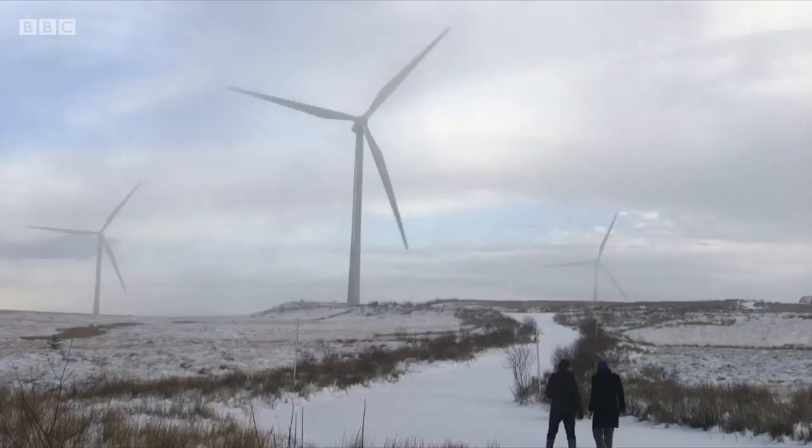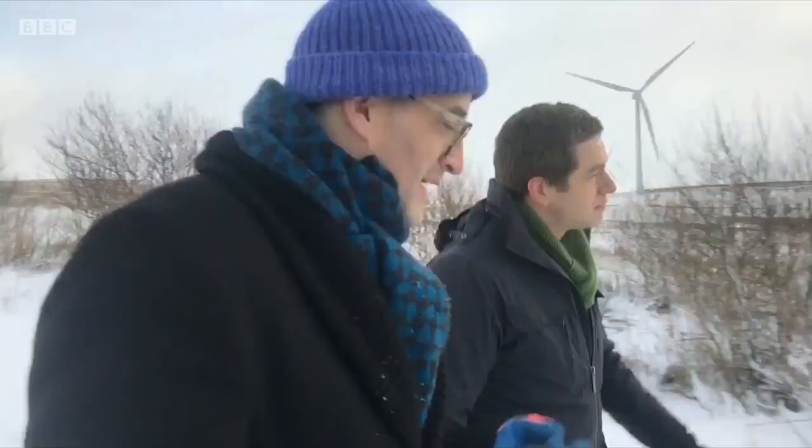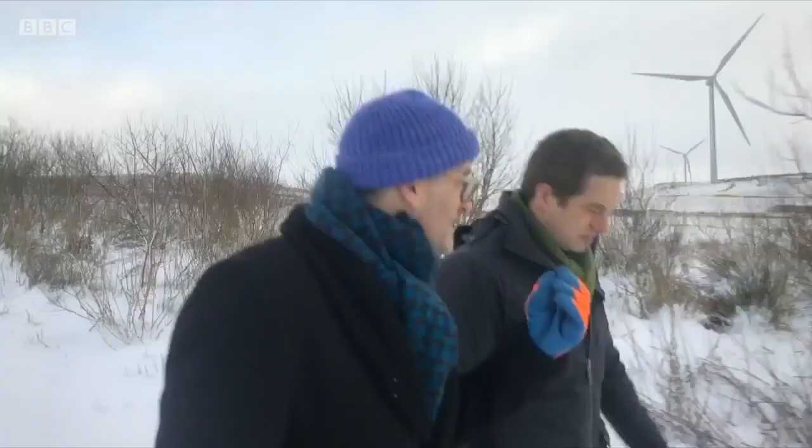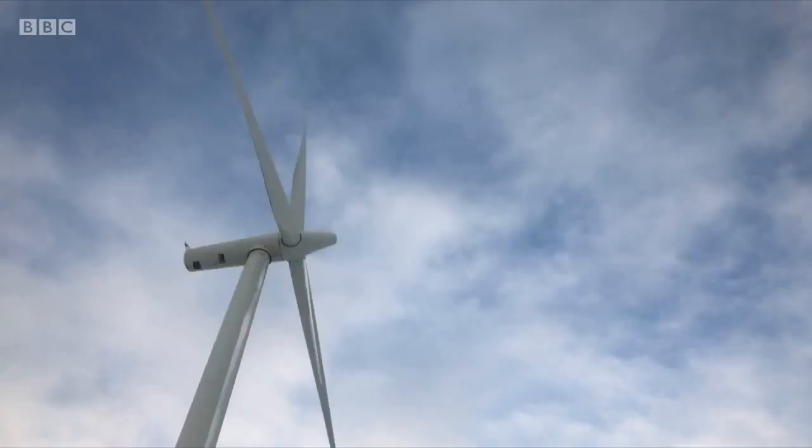We're out here, it's wild, and the weather can be extreme. It's quite extreme today, actually. Having a simple thing that you don't need to come out and repair, that is a big deal, right? That's right. And as you know, we're increasingly putting our wind turbines offshore. And so where we can make things more reliable, where we can stop things from failing in the first place, means that we don't need to stop the turbines to go and fix them.